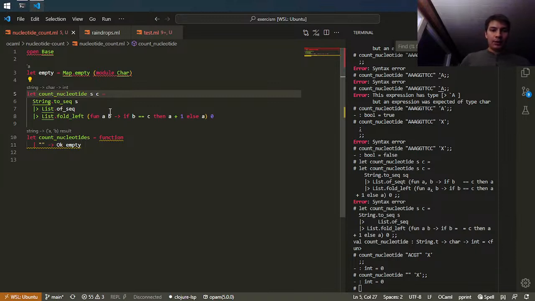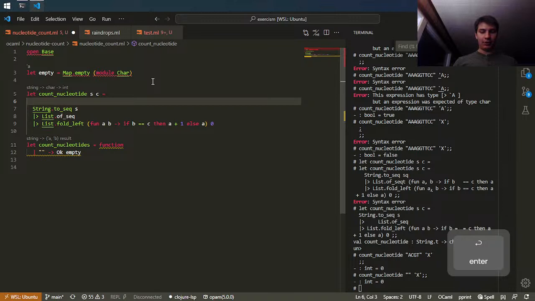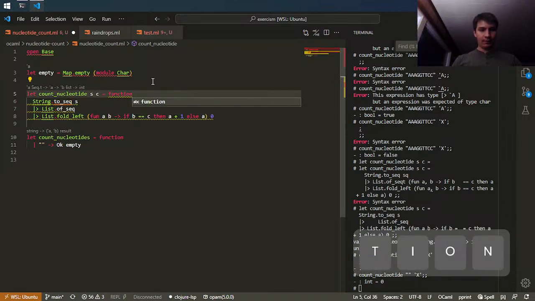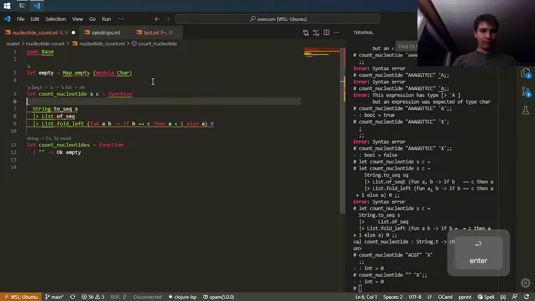So how do we want to do that? I suppose we can use pattern matching here. Function.